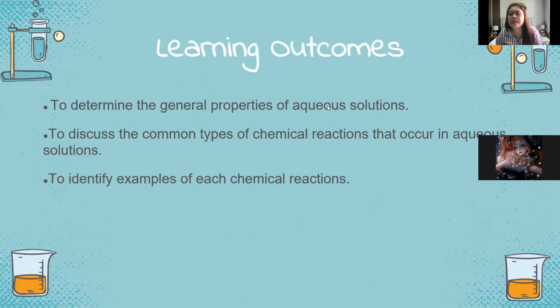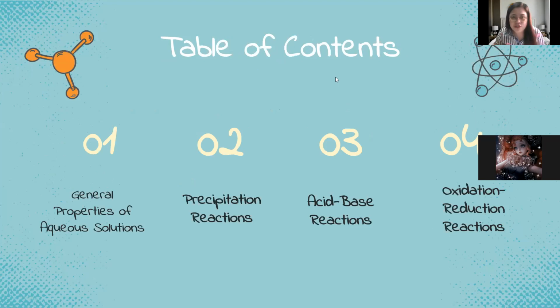So, for our objectives this morning, you are all expected to, number one, determine the general properties of aqueous solutions, and then discuss the common types of chemical reactions that occur in aqueous solutions, and lastly, identify examples of each chemical reaction. So what will be our topics this morning?